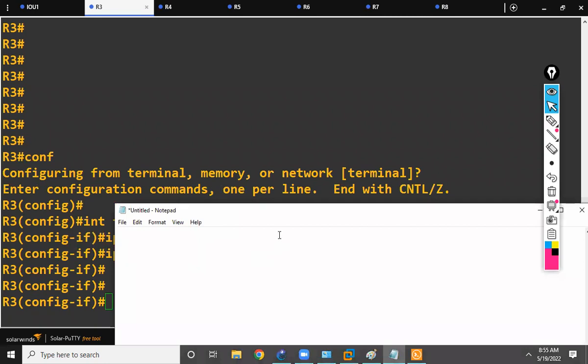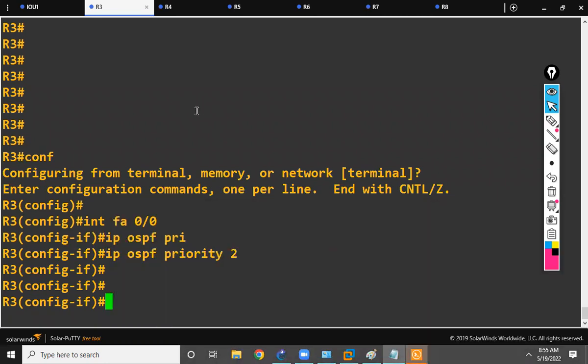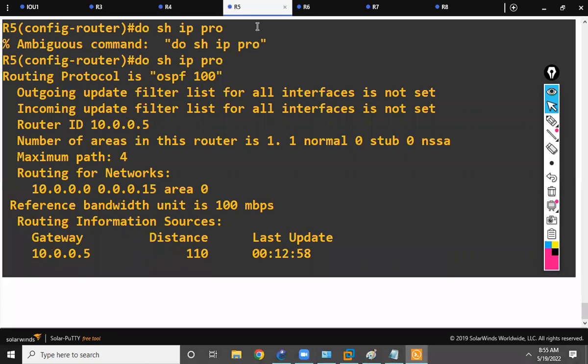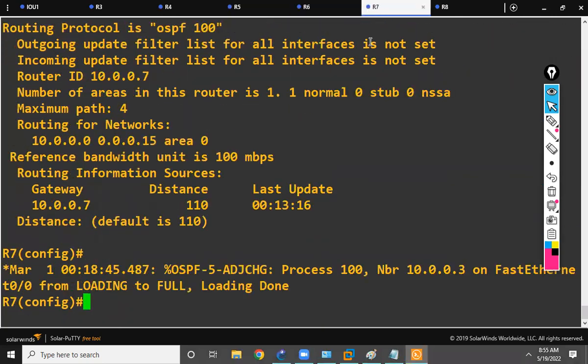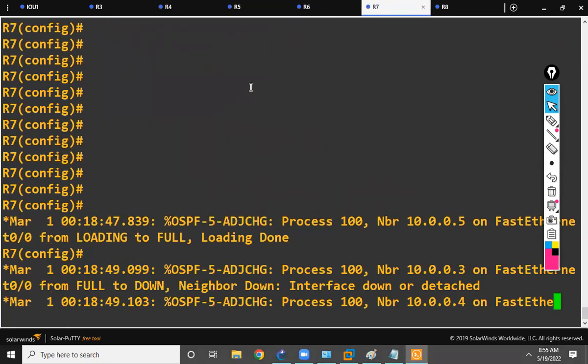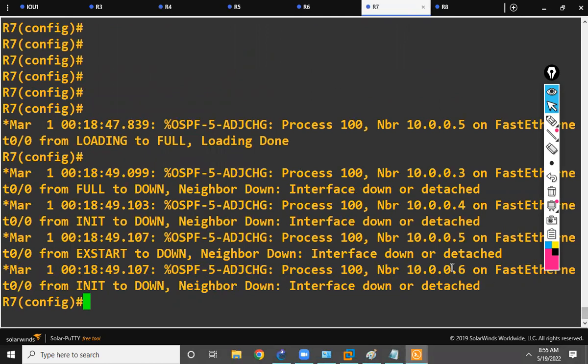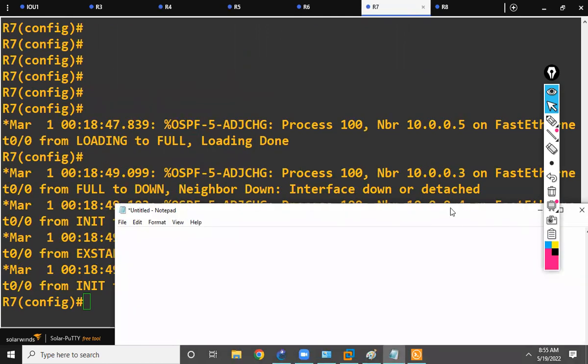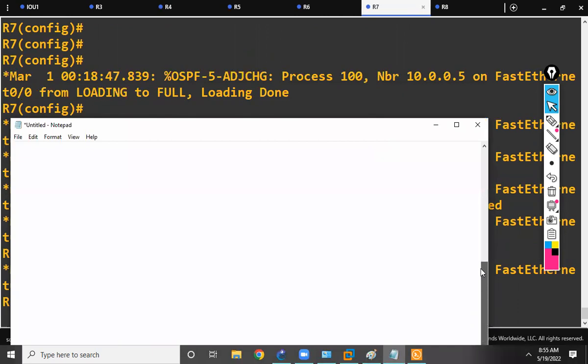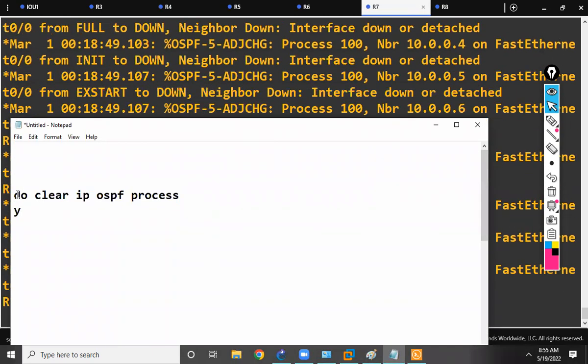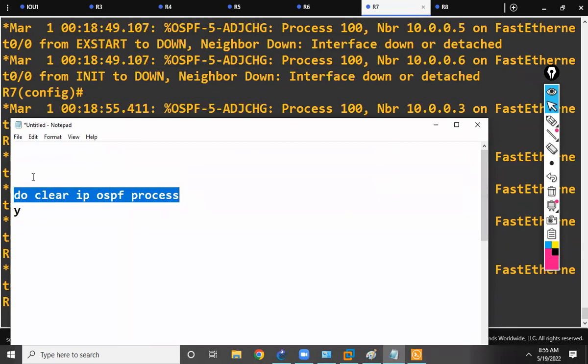Then I'm going to rerun the SPF algorithm. What is the command to rerun it? The command is clear ip ospf process. Then you need to confirm it.